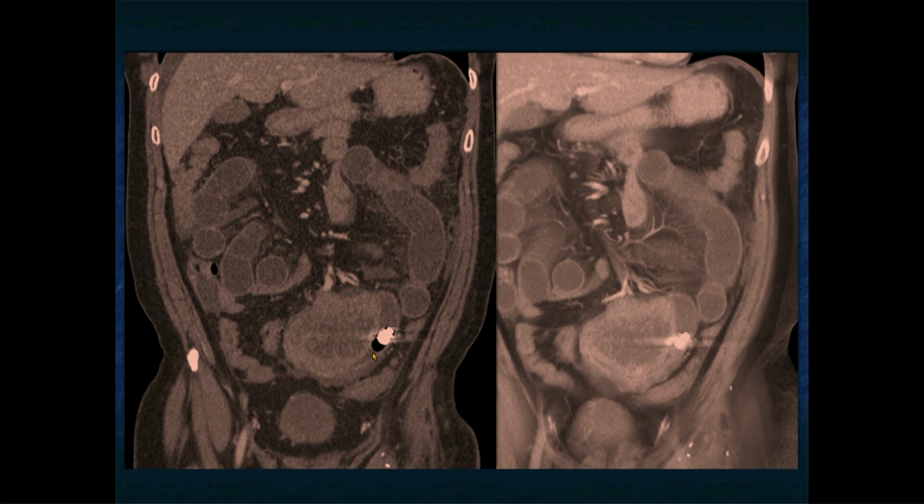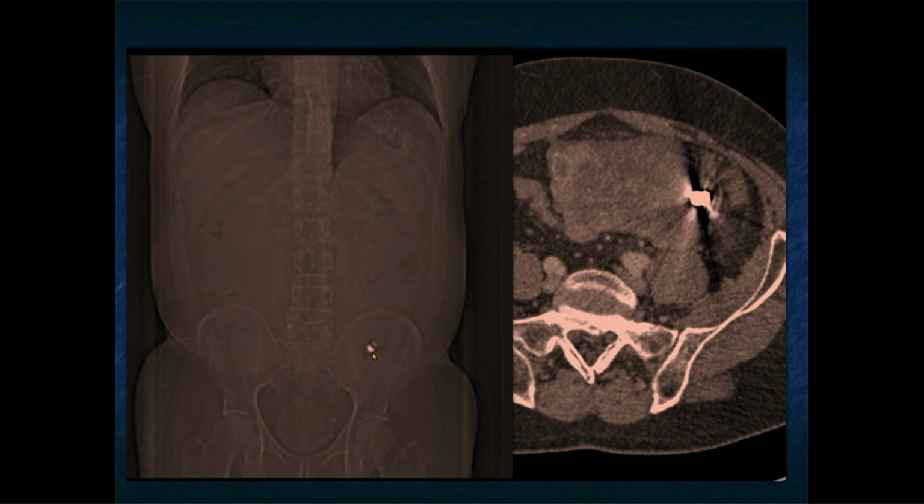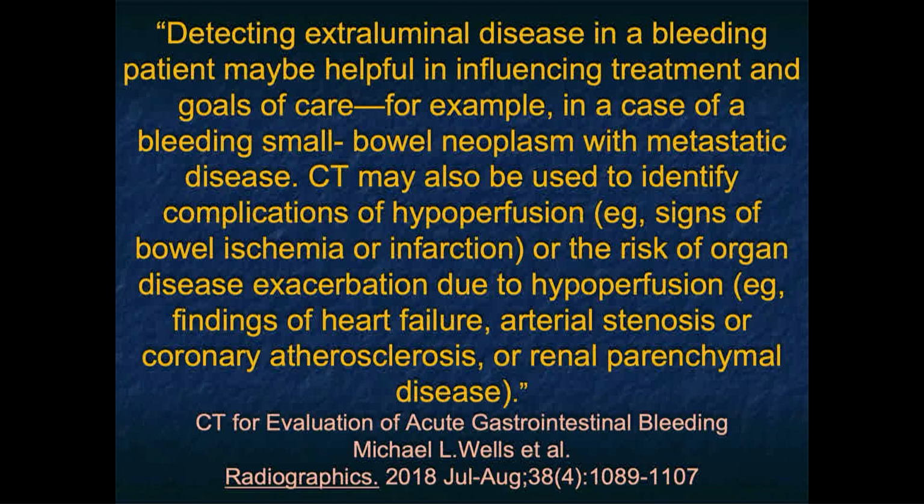So capsule endoscopy, I think, has really lost favor. I think CT for a suspected lower GI bleeding is where things are going. The other thing, of course, about CT in looking for the presence of GI bleeding is the ability to look extraluminal. So there are many different reasons patients can have GI bleeding, and there are also many complications within those patients. And CT can provide all of that information within a few minutes.